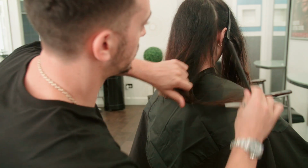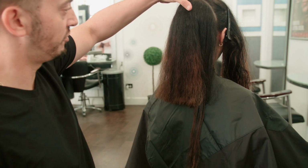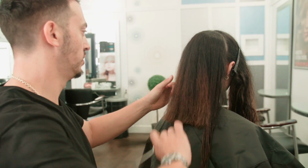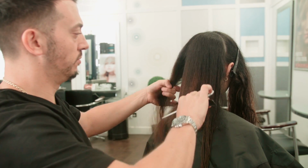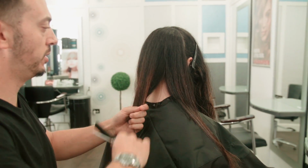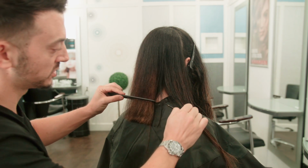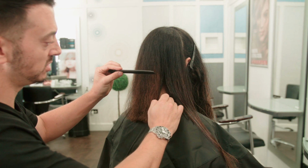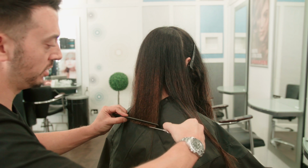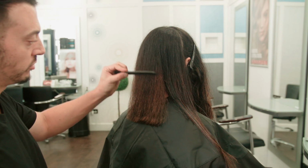Oh, these scissors are so sharp. Once I'm confident that I've identified how much movement, I'm going to get Savannah just to dip her chin, and that's when, if I was doing a bob length, I probably wouldn't touch it at all. I know you guys saw a bob haircut I did and posted a photo of the back on my Instagram. Literally when I do bobs, I don't touch them. It's scissors in behind, comb on top, lifting the scissor up just to identify where my guideline is, and we're taking off hair really, really accurately.